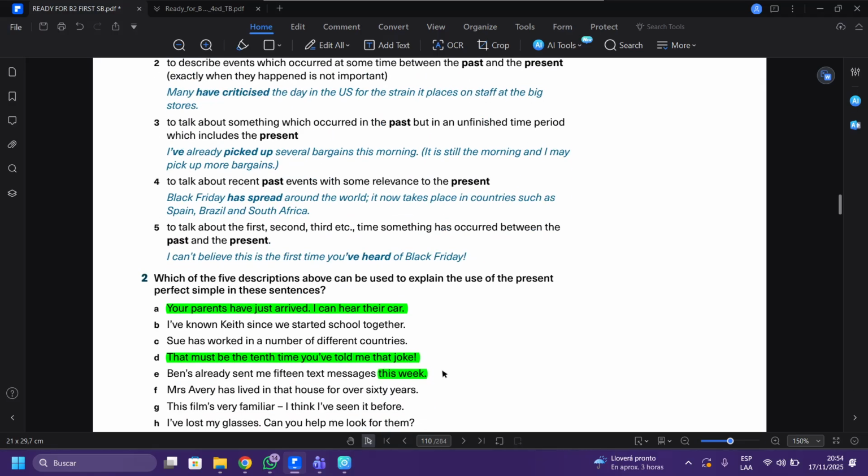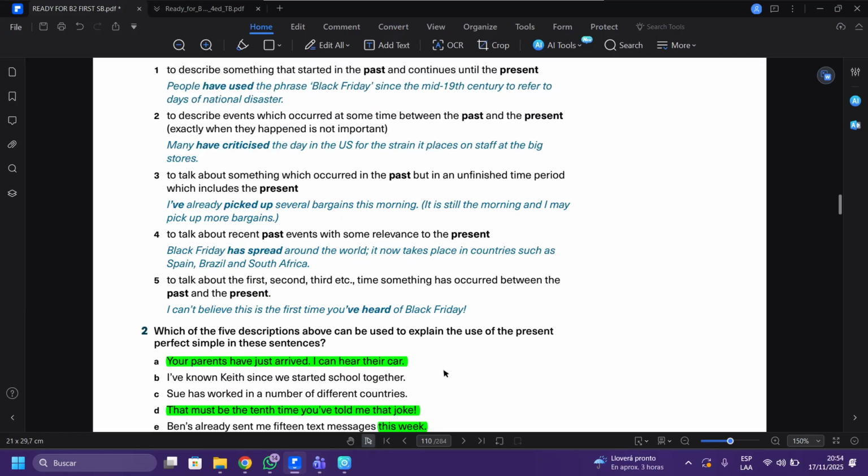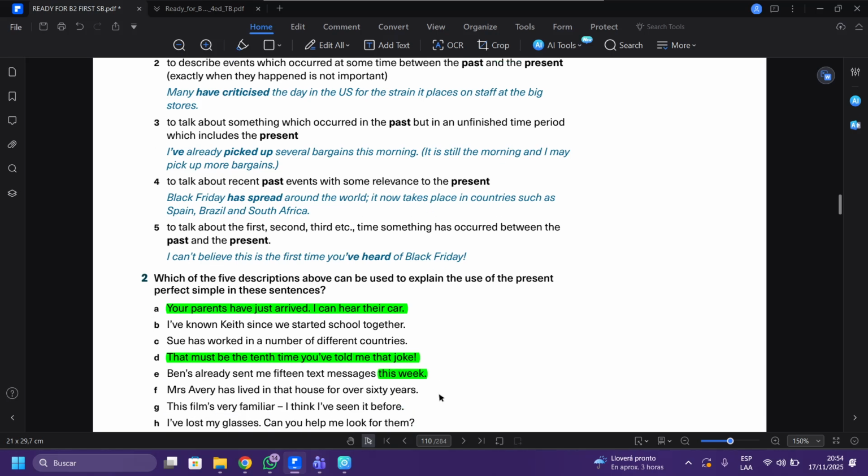No, one more time. It is not important when it exactly happened, and here it is mentioning the period of time: over 60 years. What do you understand by number 3? That someone has lived in that house for over 60 years. It could be possible that this person might be living or no longer living there.